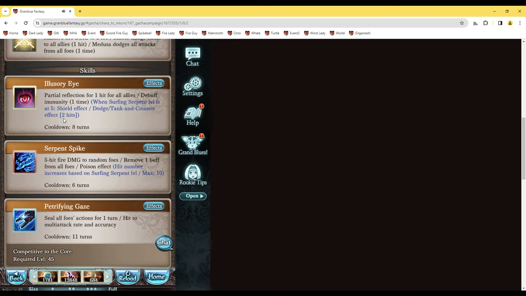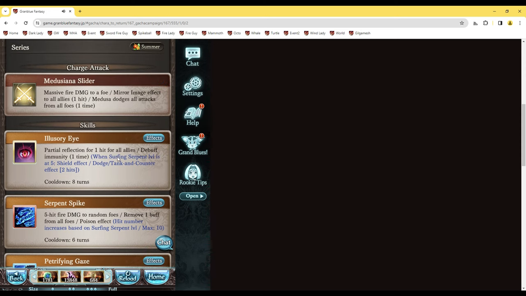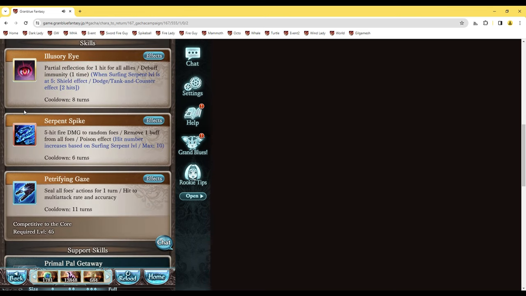Her S1: she has this stack system, and she needs to not get hit to get the stacks, but depending on how many stacks she has, she'll get more buffs from this. This is really good. This is just a strong light, and this is party wide, and this shield is like 5k or something. This is good. She's just helpful for defense, right?